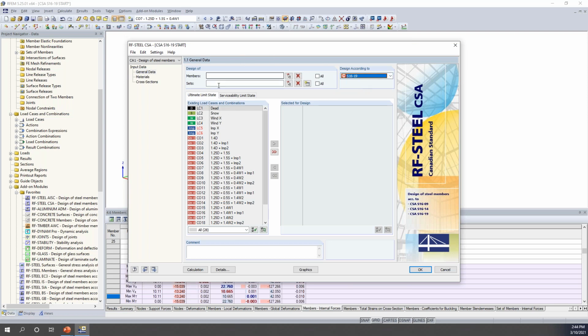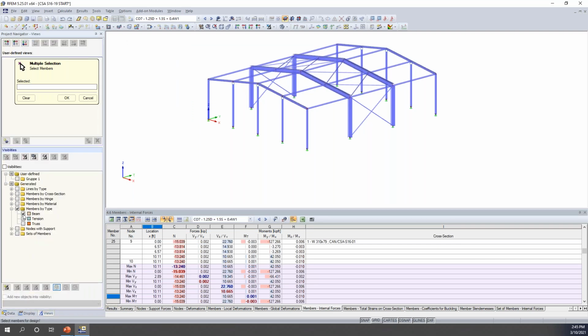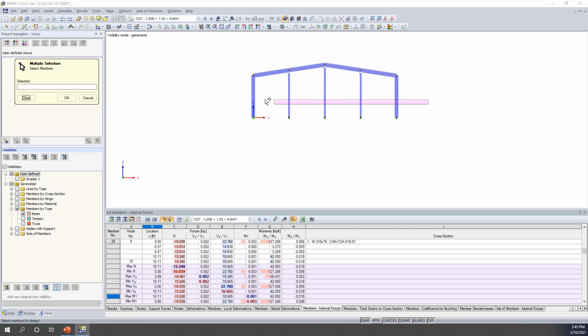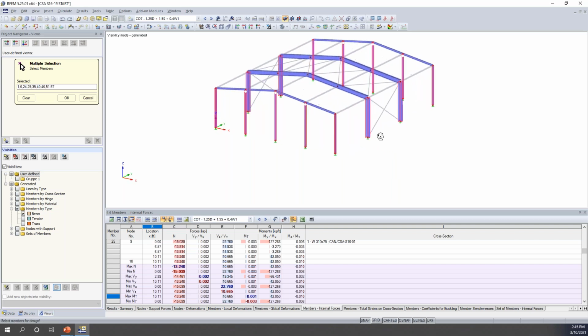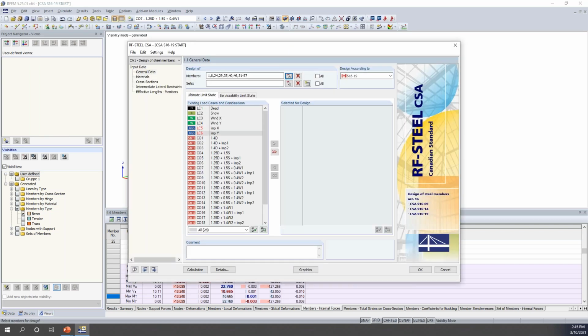Then we want to select the members we'd like to design. So if you're not necessarily interested in designing all members at once, what we can do here is select, let's say we want to choose just our columns. Well, once again, I'm going to go under my Views tab, and I will select just my members by type beam. Then you'll notice my truss and my tension only members are deselected, so I can easily select those column elements here, and I click OK.